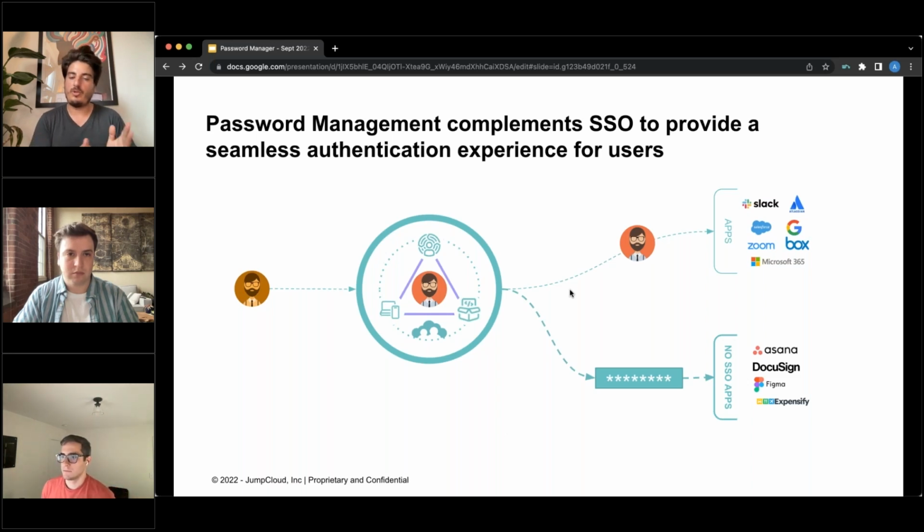And it's something that you can deploy across every tenant. So if you have specific customers that need it, you could deploy it to just these customers. If you think that password management is a necessity that every single one of your customers should need, then you also have the ability to deploy it at scale across your customer base.